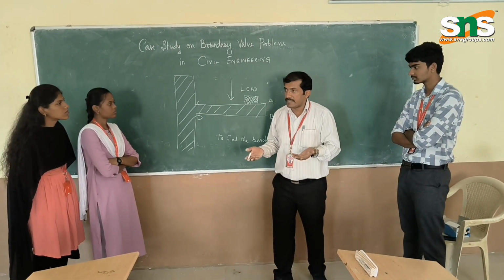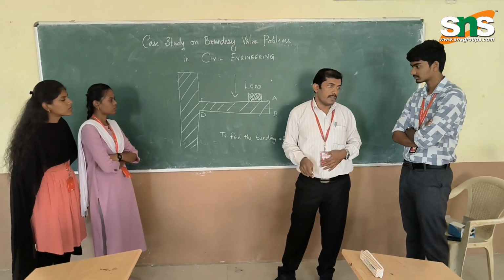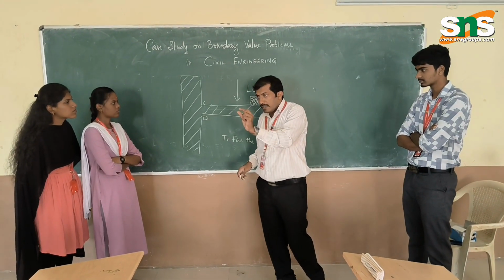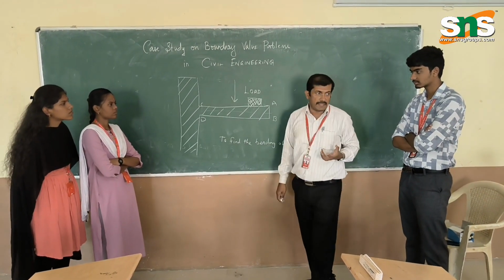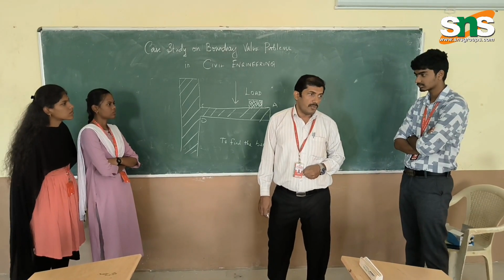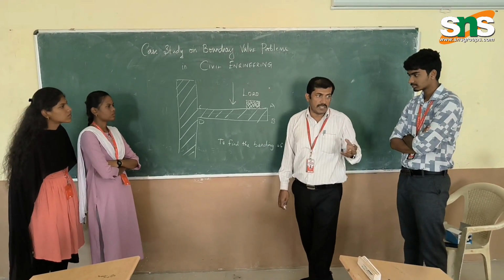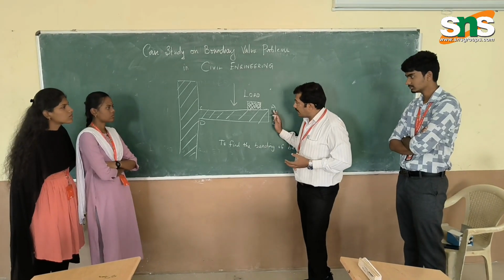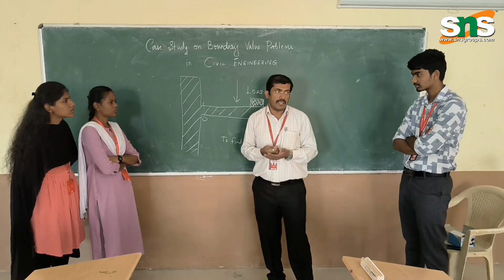You have seen this in various constructions. It is not that 16 mm rods are always used. Even 10 mm rods are used, even 8 mm rods. It depends on the load it is carrying. So how are you going to calculate it? You should know what strength it should withstand. In that area comes the concept of mathematical modeling.